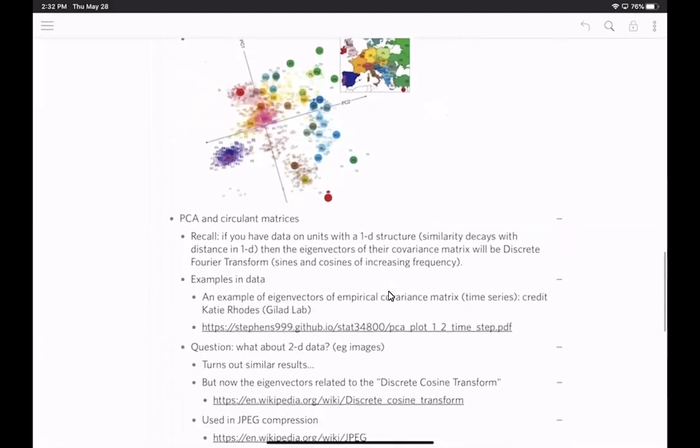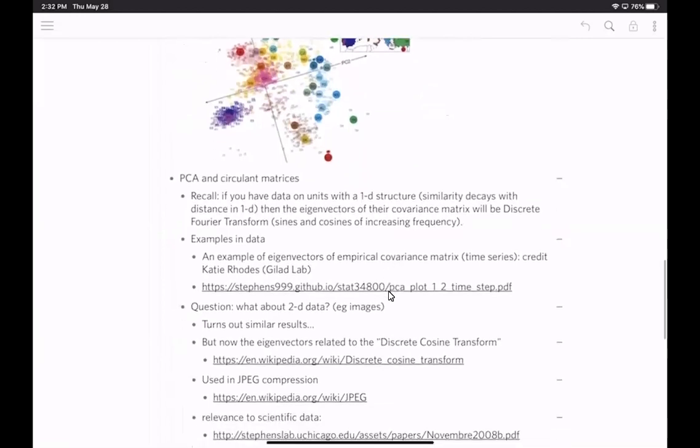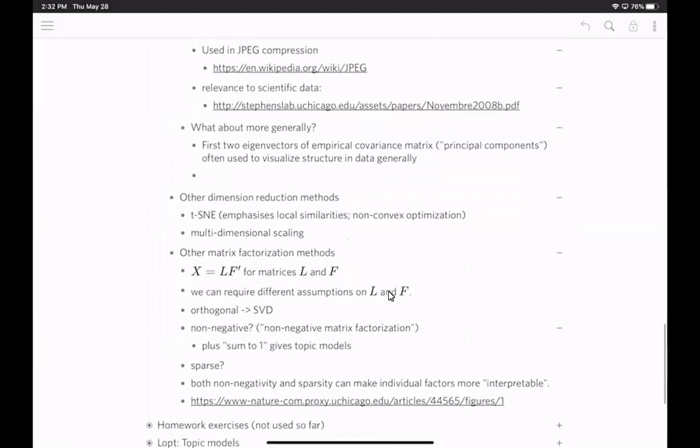And the non-negative version is the same. Instead of writing it as a cluster, it can be a linear combination of, quote, cluster centers, if you like, which allows you to have hybrids between clusters. And if you're interested, we'll probably talk about this again. Topic models are also a generalization of clustering that allow things to be members of more than one cluster. They also have an interpretation in terms of matrix factorization. Okay, so these are all very useful methods.